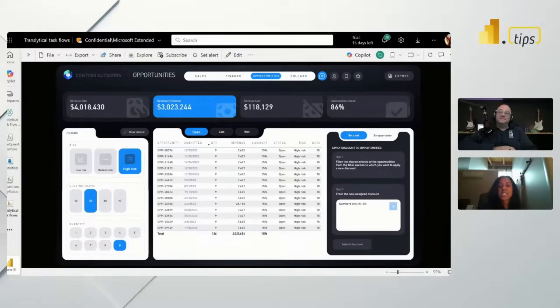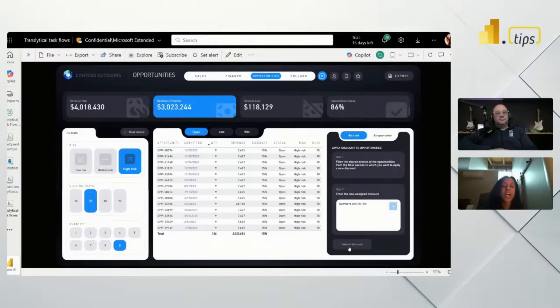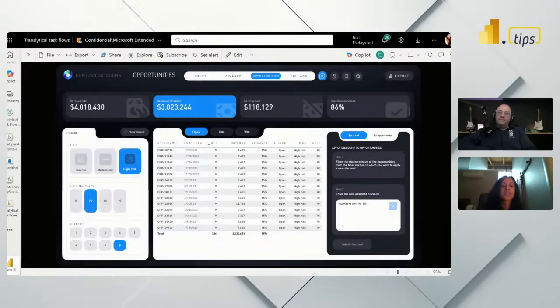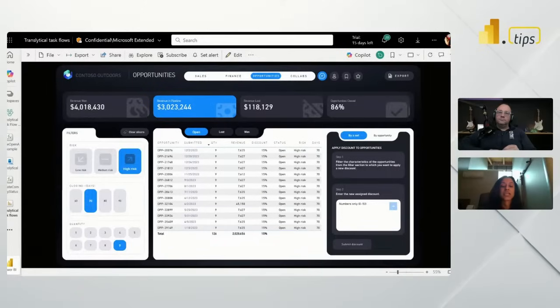Exactly. And you can do so many cool things. You can not just pass in a specific value, but in some examples, like here where I'm submitting the discount, in some cases you don't want them to submit a discount, but to request a discount. Imagine if instead of giving one set of users the ability to do the write back, you can have another set of users that can't do the write back themselves, but can request it.